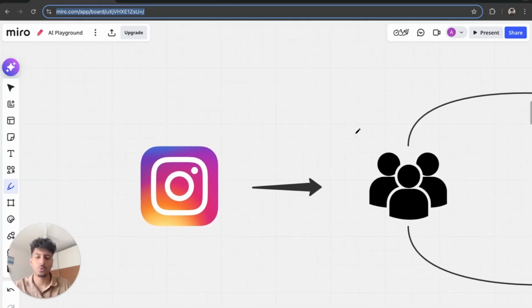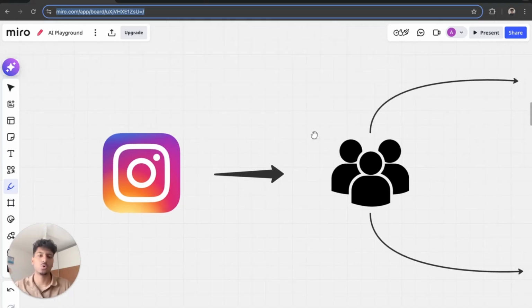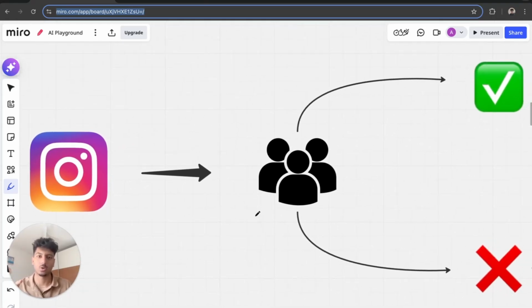Whenever you post a piece of content, Instagram doesn't immediately blast it to thousands of people. What it does first is show it to a small test audience of around 200 to 500 people. This could be your followers, people who engage with this type of content, or simply people in your niche, and they're measuring metrics like engagement rate. Are these people liking, sharing, commenting, saving?